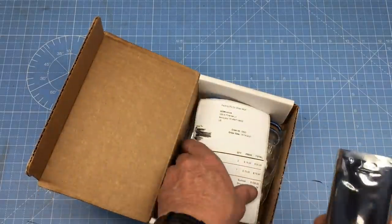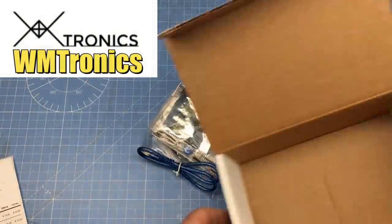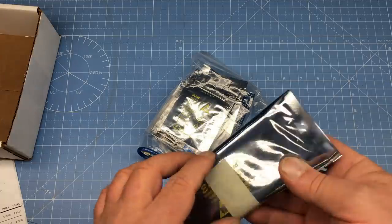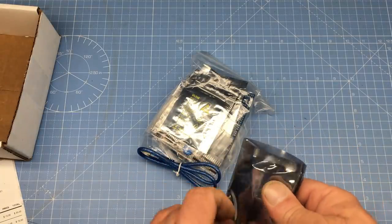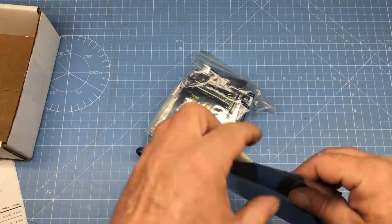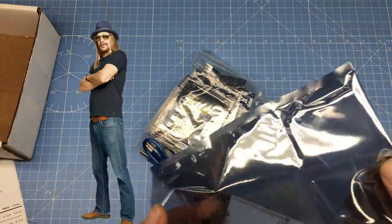The Speeduino NO2C that I chose for this project came from WTMtronics right here in Michigan. Just as a reminder, I'm not affiliated with any of the products I feature, and I paid full price for this kit. However, I will admit, since WTMtronics is Michigan-based, I went with them because — well, Michigan. And Kid Rock's also from Michigan, and who doesn't like Kid Rock?